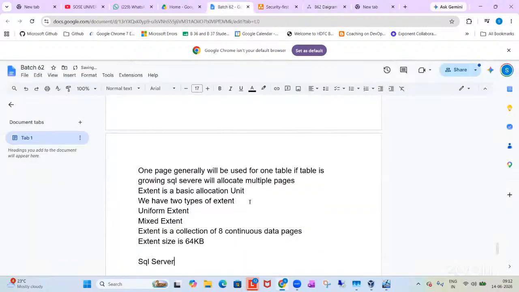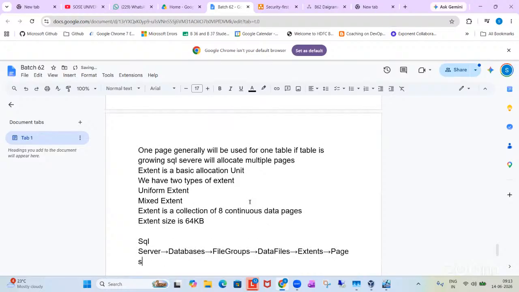Let me add it here. SQL Server: inside SQL Server you will have databases. Inside the databases you will have file groups. Inside the file groups you will have data files. Inside the data files you will have extents. Inside the extents you will have pages. This is your data file. Now the log file.